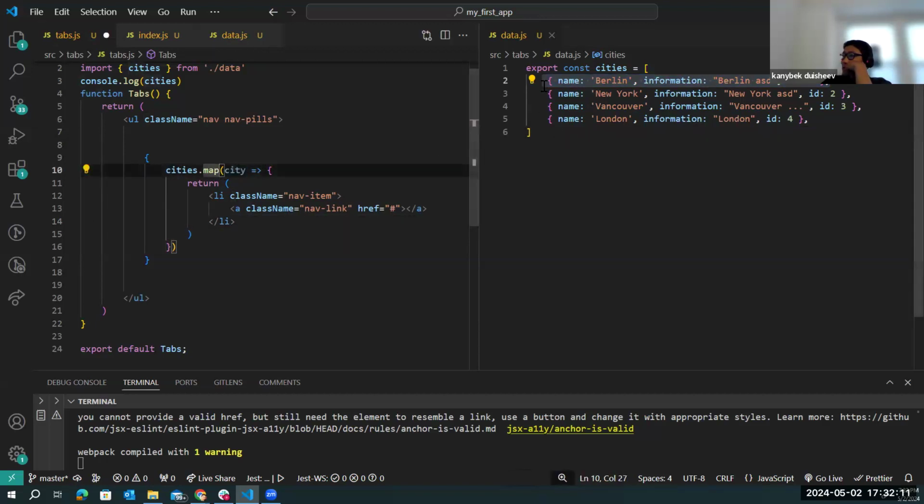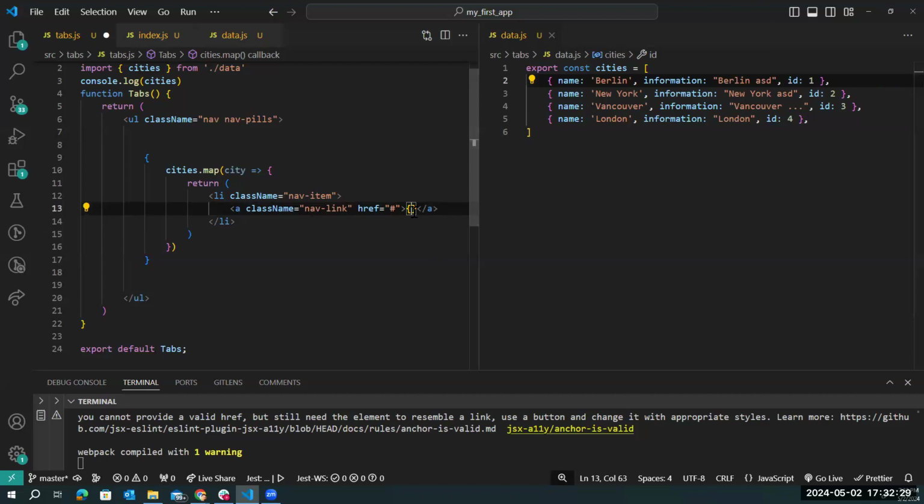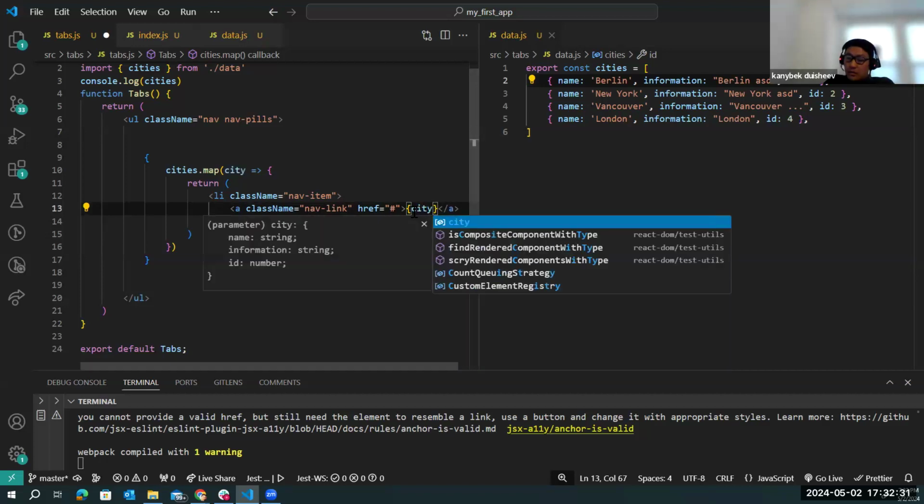Okay, so the city is an object, and since this is an object, I can reach out to the properties name, information, ID. So what should I do here? So the proper city name goes. What should I put here, guys? City.name. Simply city.name, right? City.name.